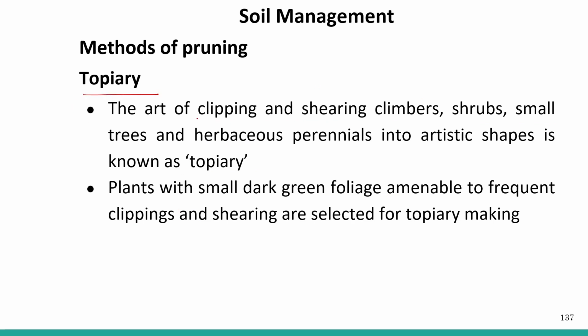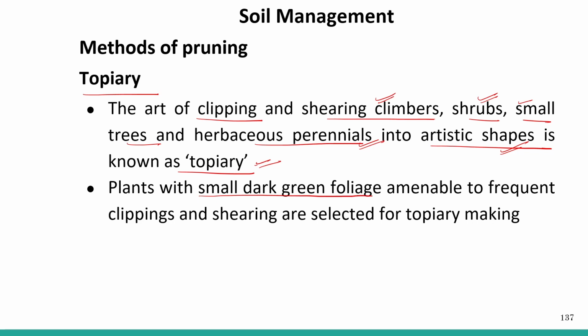Topiary, the art of clipping and shearing climbers, shrubs, small trees, and herbaceous perennials into artistic shapes is known as topiary. So sometimes we give climbers a proper shape, shrubs a proper shape. Sometimes it is given the shape of animals even, right? Small trees, herbaceous perennials. So this artistic shaping of some of the plants is known as topiary.